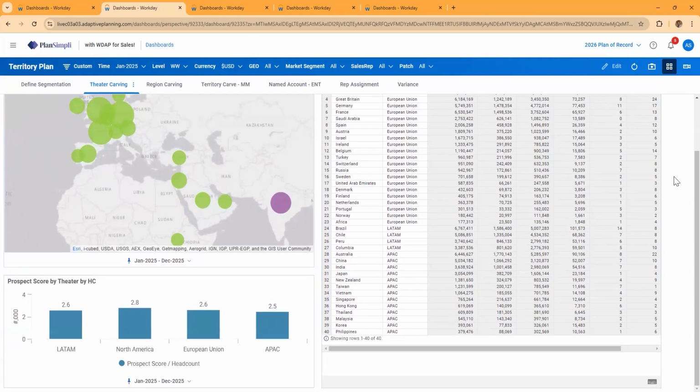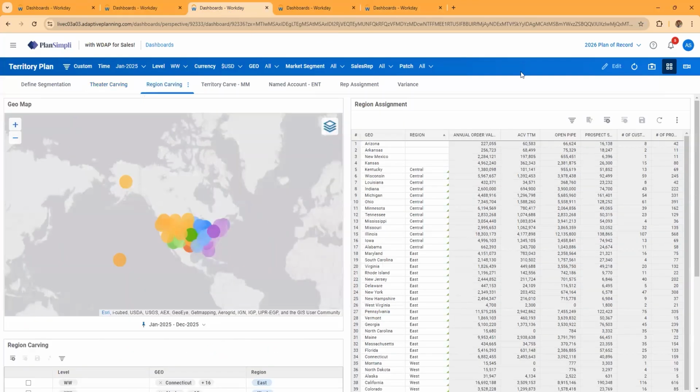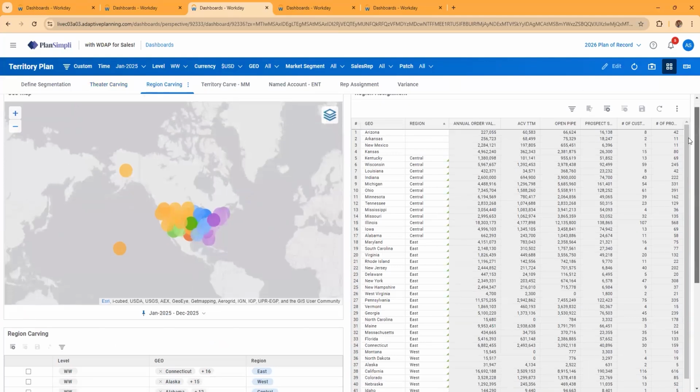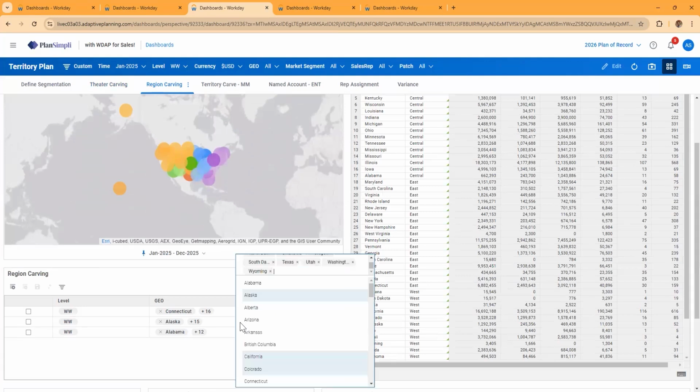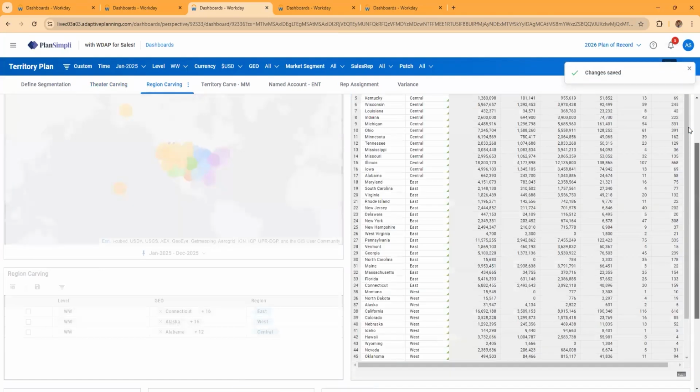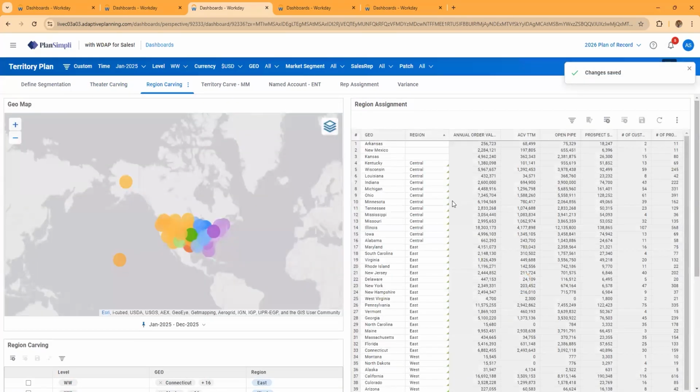While we go through those steps of the carve, what we really like to do is, of course, create various variables such as these that help you understand and see that at each stage of your carving process, the data and territories, or whatever the segment is, are in fact truly equitable for your end users. This is another example where we see that we have certain states that are not yet tagged to any particular regions. As I select down here, I may just add Arizona to the list of our accounts in the West. And as soon as we do that, we see the information update, and Arizona is now being categorized as West.